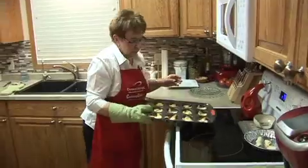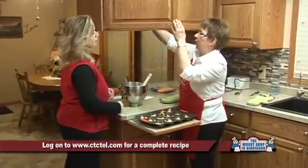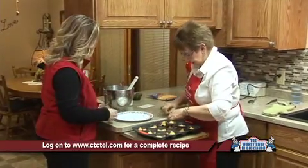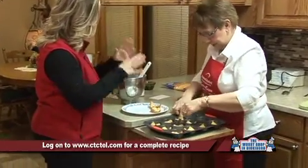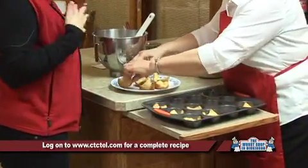And I'm going to bring these over here. And actually, what I'm going to do is we want them just to probably, let's take them out. Okay, so we're not baking these anymore. The baking is done on these. We're just going to decorate them up how we want to eat them ourselves.